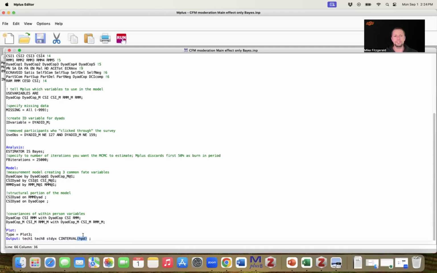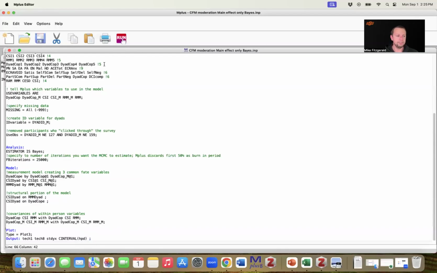The default in Mplus, to the best of my knowledge, is an equal tail indicator that calculates those 95% confidence intervals. So you're gonna have the tails be the same size. Whereas in HPD, you're actually allowing those tails to be asymmetric. All right. And so essentially what we're doing is we're looking for the highest probability density. That's what that's going to be standing for. And there are some resources on the Mplus website that dive more into the different options you have for calculating your confidence intervals. But this is the option that we will be using.